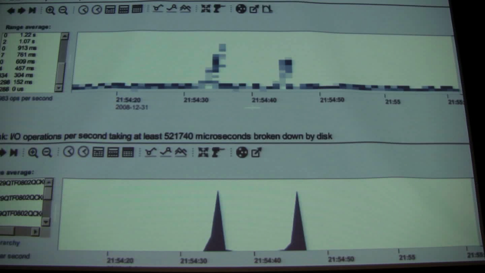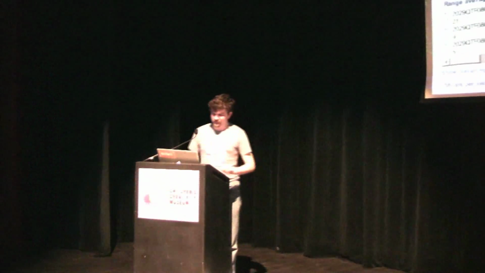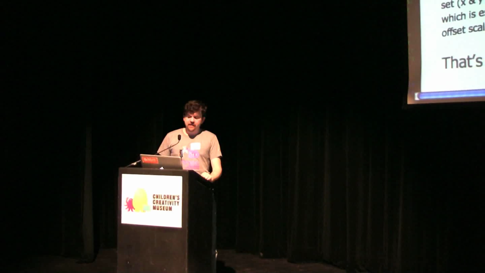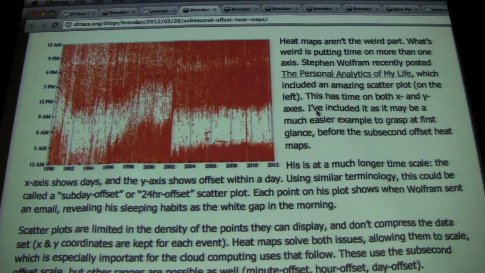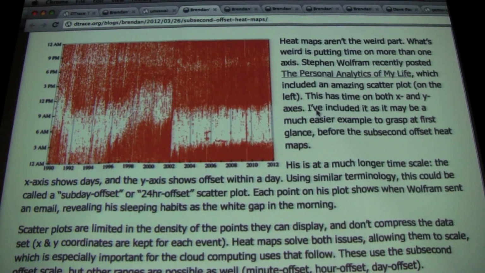I was actually demonstrating the latency heat map. That heat map will be autographic copies of the intro book. That's right, I should get the heat map printed out. We're actually now starting to use heat maps in other areas. I did a blog post recently where I used heat maps for device utilization. Didn't use dtrace, but I'll mention it actually works quite well. One I've done recently is using heat maps for sub-second offset.